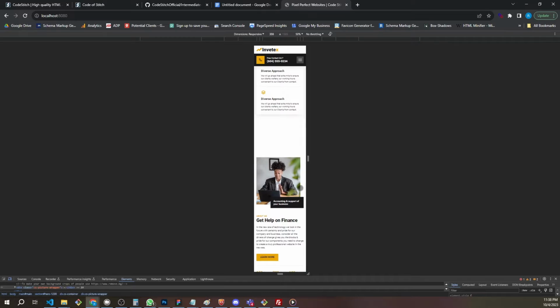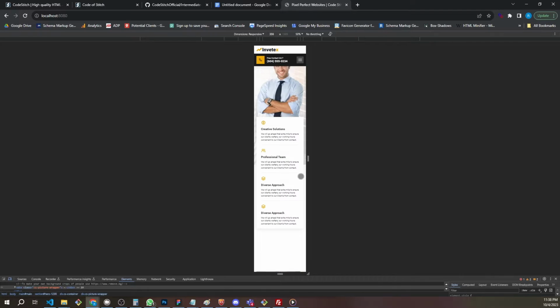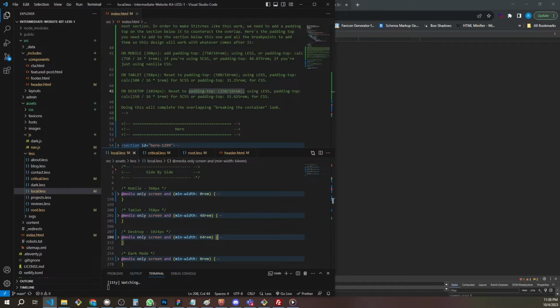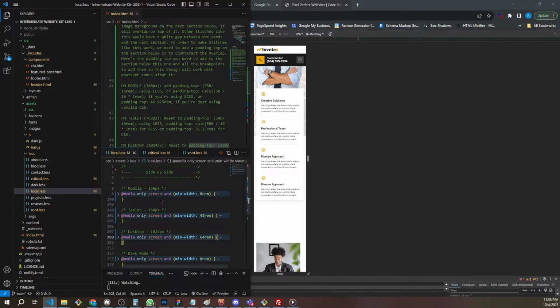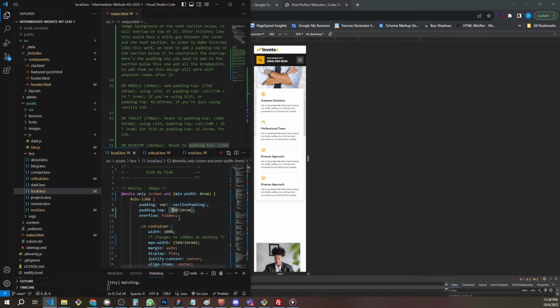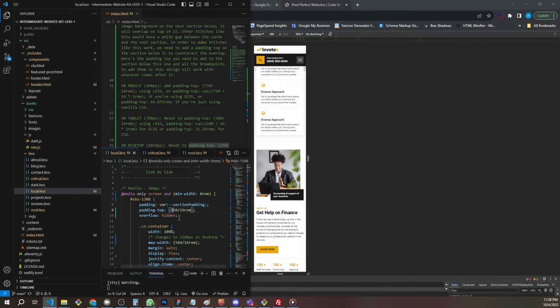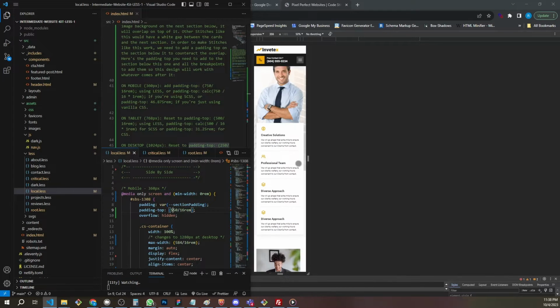And looks like we have more room than we thought we did. So now that we have that, let's go ahead and reduce it. If I make this a little smaller on mobile, let's just change that up to 5. Looks like, I think that's pretty good.